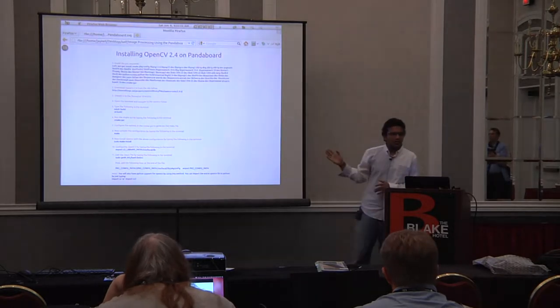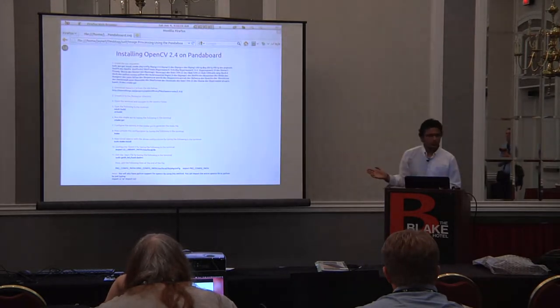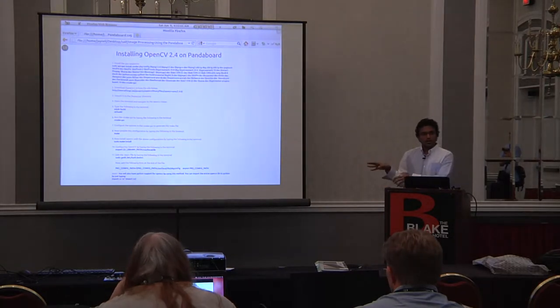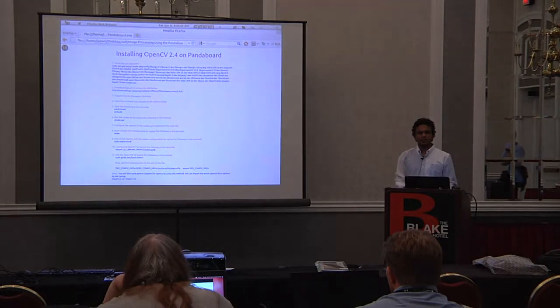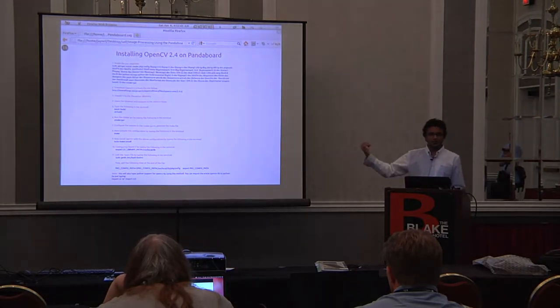Now, there's already a pre-compiled package in Ubuntu. You can install that way, but I recommend this method so that you get the latest version. In the repositories, the version is quite old sometimes. It's not the latest one. That's why I prefer this method. And over here, you can also customize.